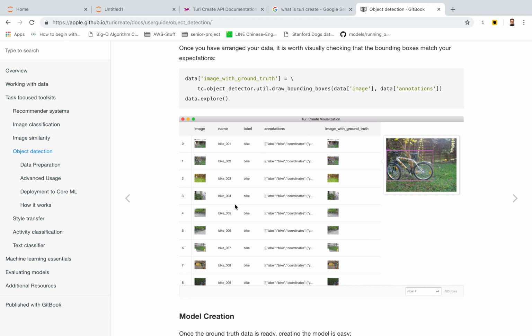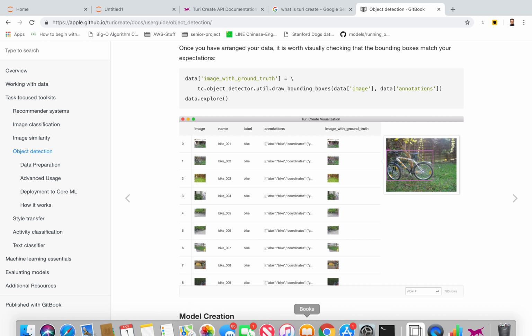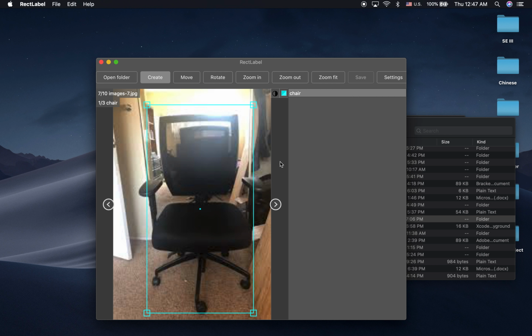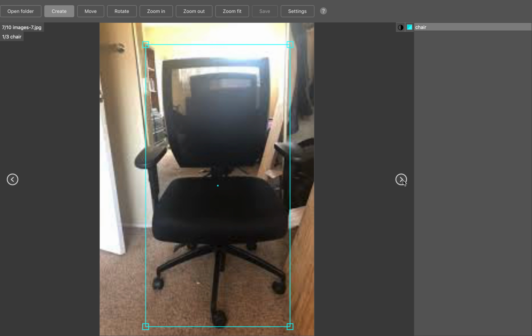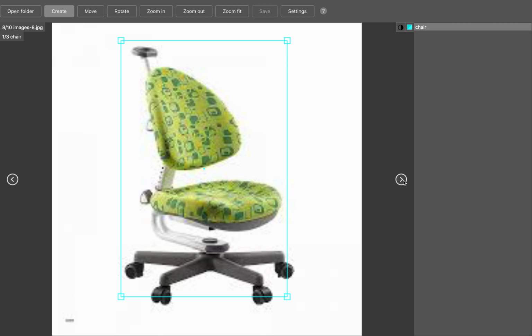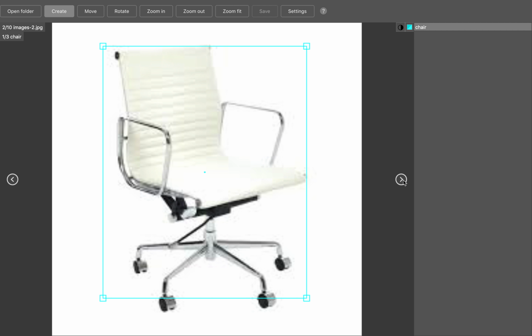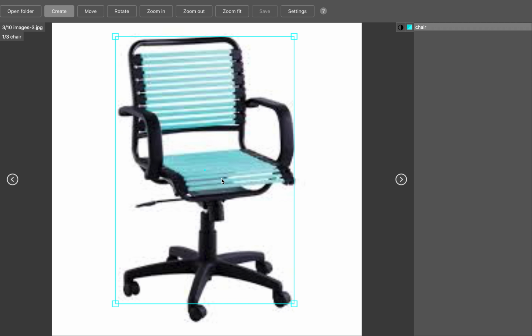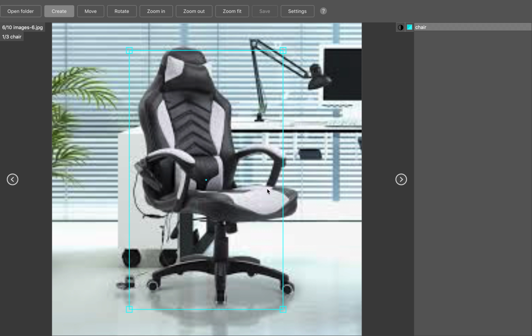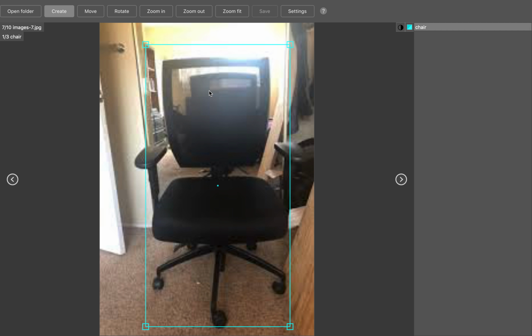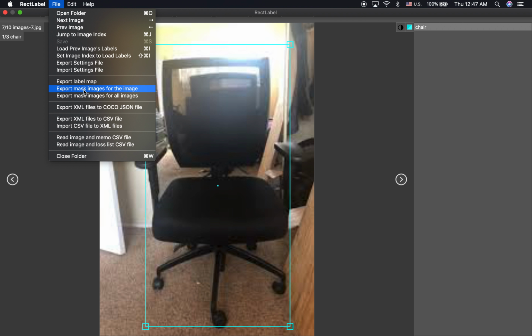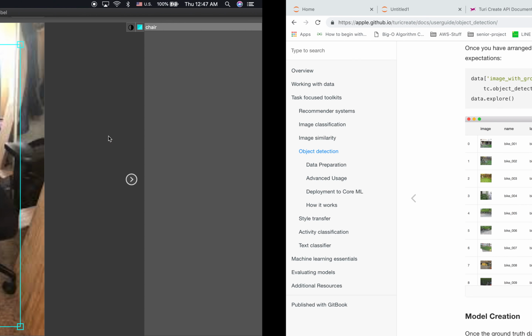Okay, so I have generated my own data using this app called RectLabel, but there are a lot of tools out there that allow you to do that. Here I can show you. I just go ahead and add the bounding boxes for my images, just circle them. After that, I can export them to a CSV file.